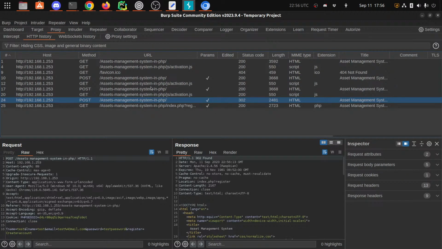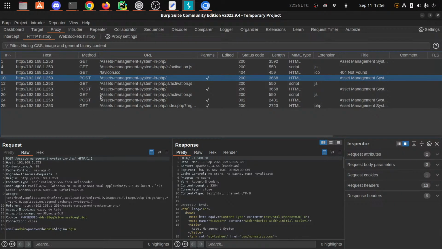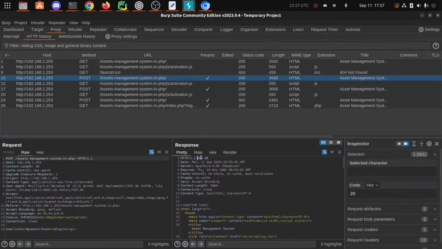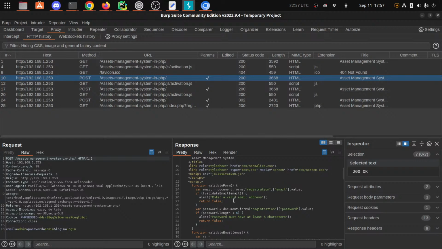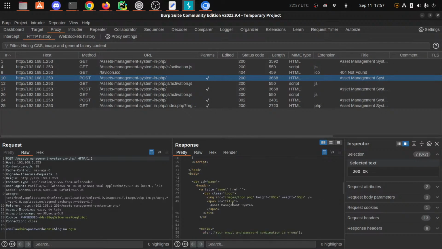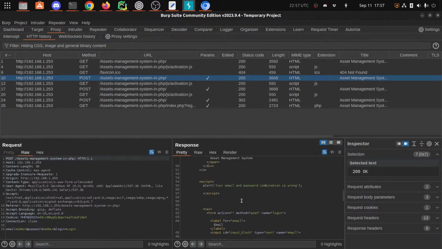So we had, actually two posts were made, interestingly. Oh, admin, that's right. Yeah, I did that. It does have a PHP session cookie. Interestingly, when we posted and it told us invalid, it did send us back still a 200, with an HTML page inside of it. How did the alert happen, I wonder? Oh, there it is.